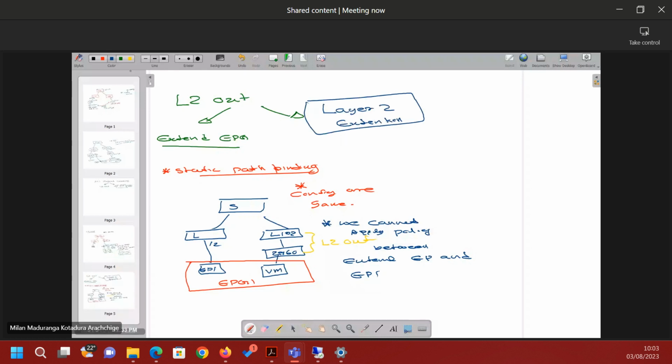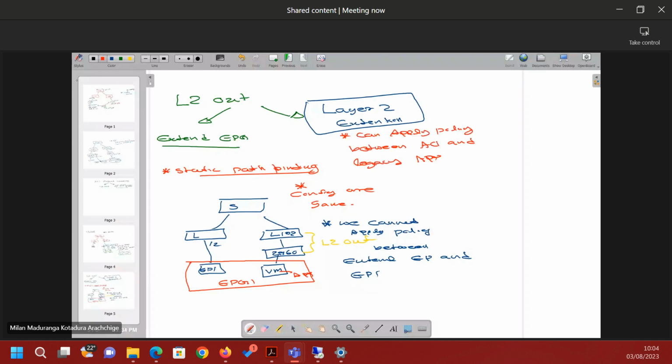But in here the major advantage is we can apply policy between ACI and the legacy application. The legacy app is running on the VM, and we can apply policy.